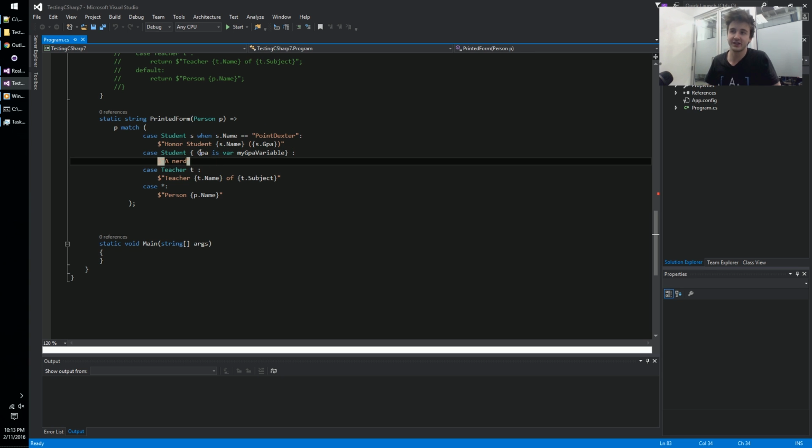What I was trying to do was type out essentially what's happened here now. Where before I was doing name is Poindexter, and it was checking if name was Poindexter, at least that was my understanding of it, then printing out a nerd. Now we've got this. It seems weird to me. We've got this way where we're going GPA is, and now it's not like we're checking it against something. We're putting it into a variable. So now down here we can use my GPA variable. It didn't show up in IntelliSense, but you can tell that it's real by the fact that if I do this, we get error squiggles. So that variable has now been declared in its scope and works correctly.